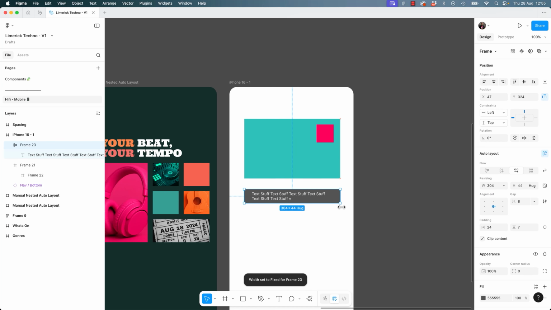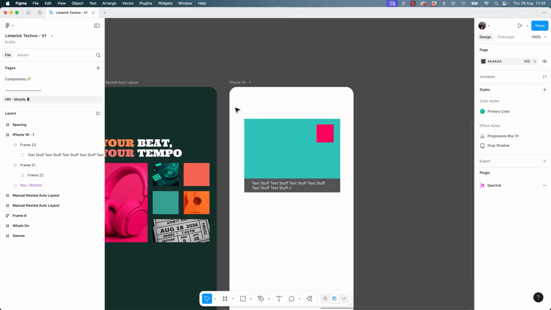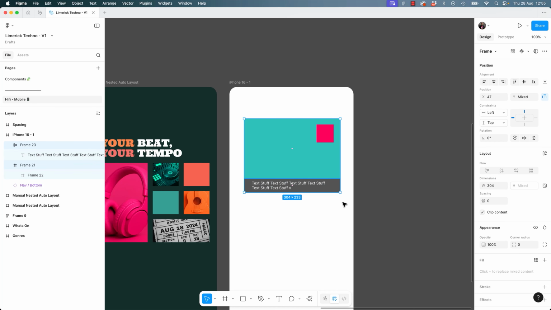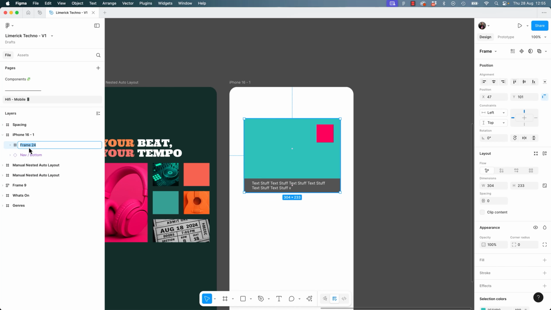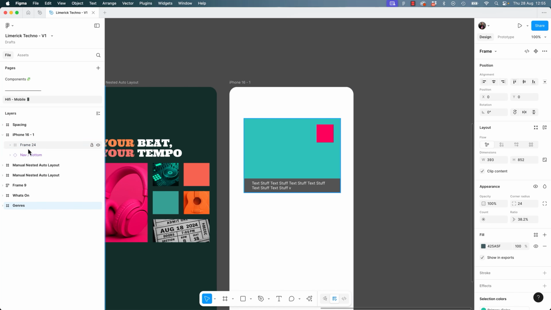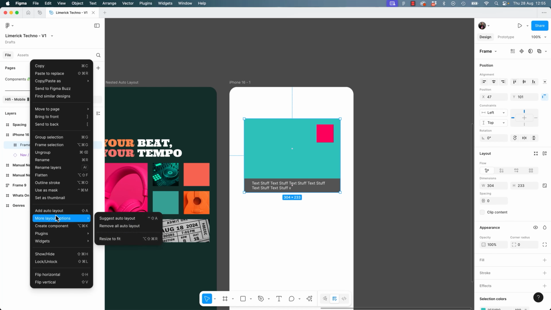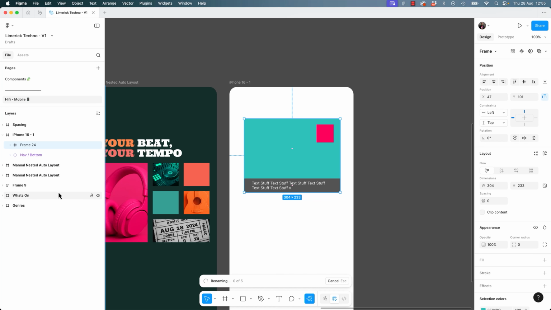There you go. So I've got these two bits and you could leave them separate, but that would be weird. So what we want to do now is put both of these together inside their own frame. Both selected, I'm going to frame those. Let's give it a name so we're not getting too lost. Actually, let's see how good the auto naming goes. So let's go to rename layers. Just see what it does.